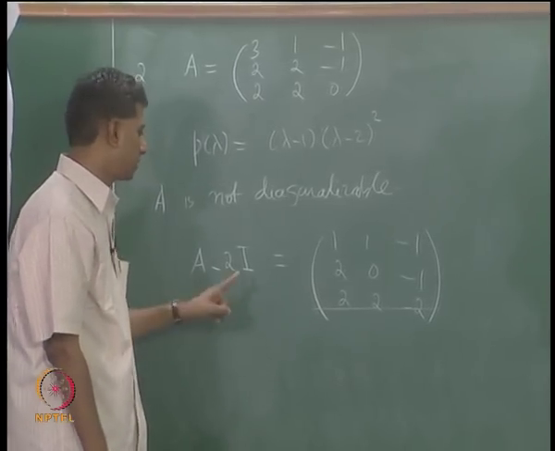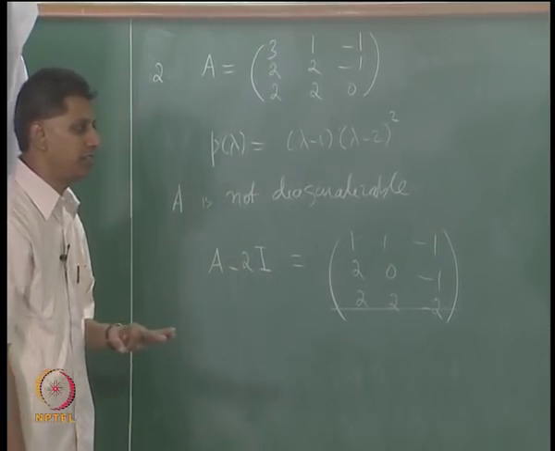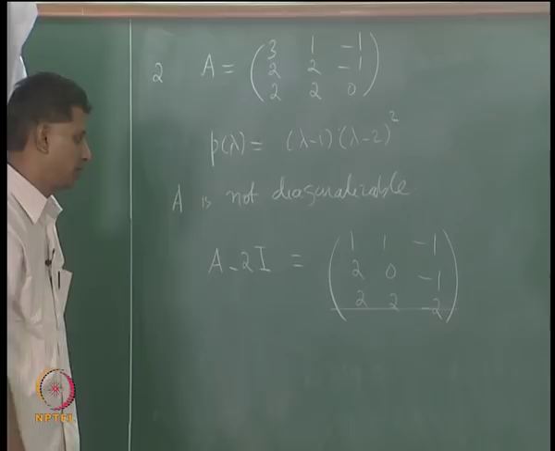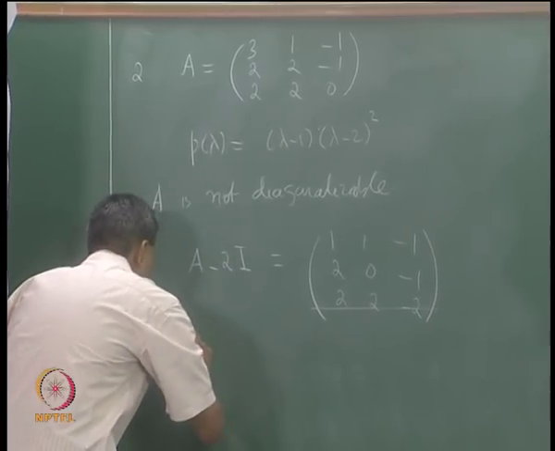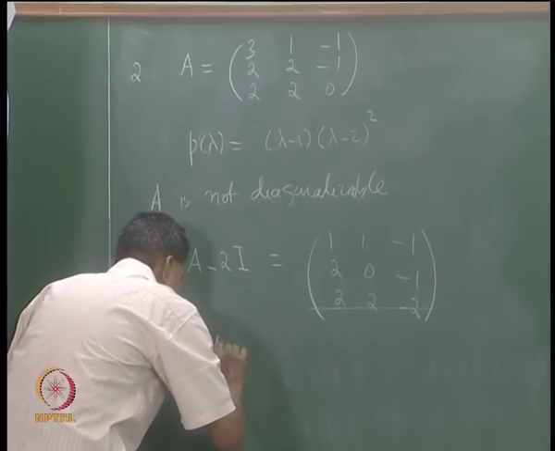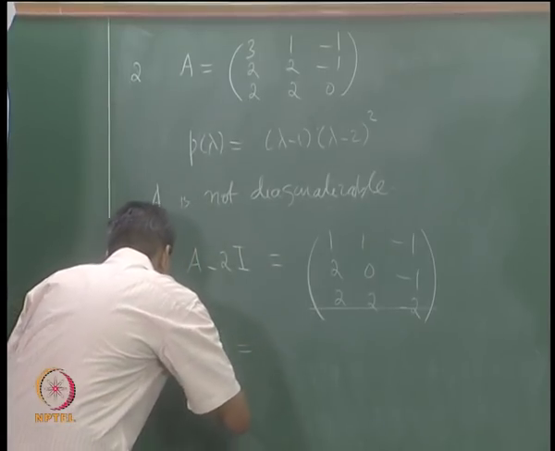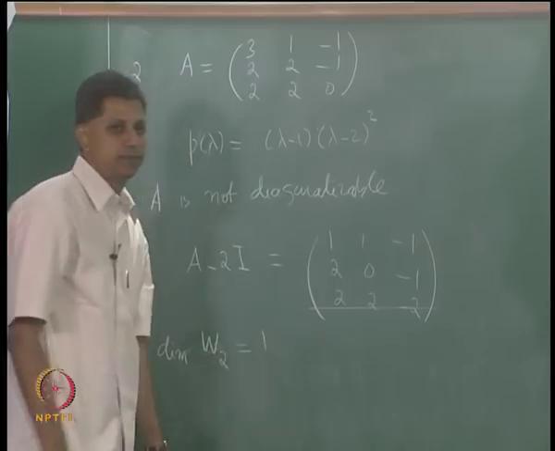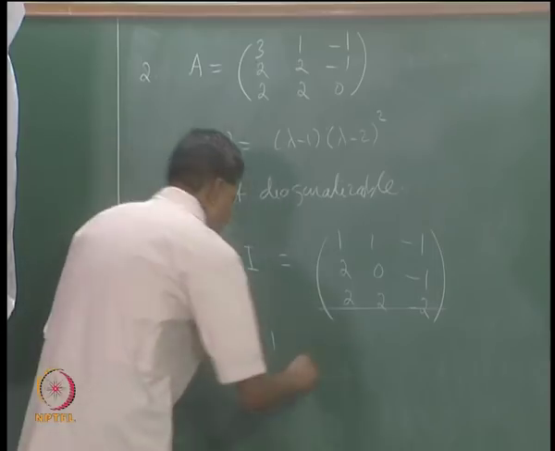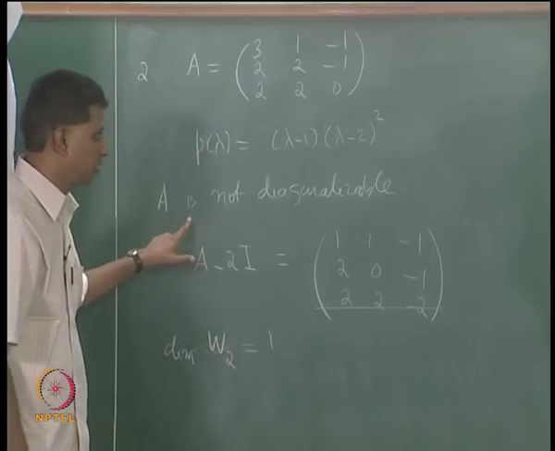Okay, so there is only one eigenvector corresponding to the eigenvalue 2, there is one eigenvector corresponding to 1. In any case, I do not have three independent eigenvectors for this matrix. So this is not diagonalizable. Okay, so please check that nullity, check that the eigenspace corresponding to the eigenvalue 2 has dimension 1. And so there are only 2 independent eigenvectors for this matrix A. So A is not diagonalizable.